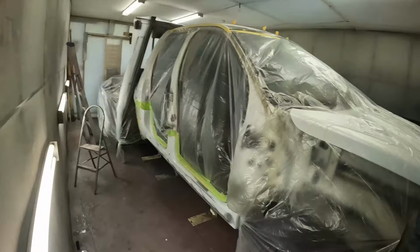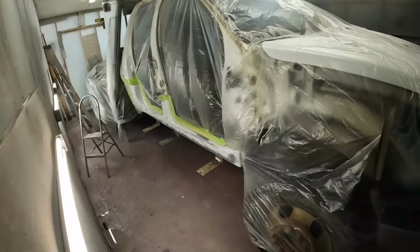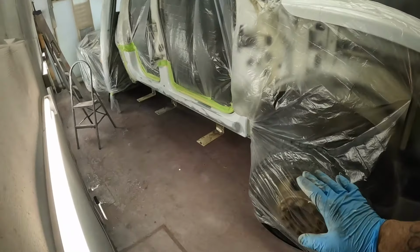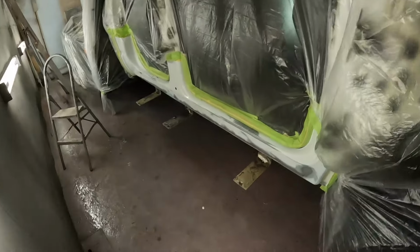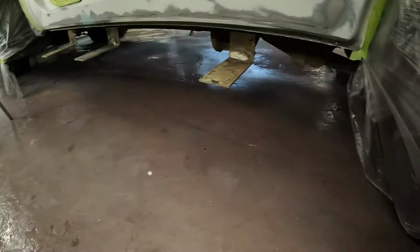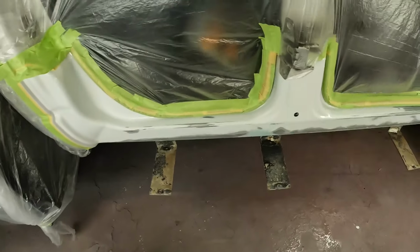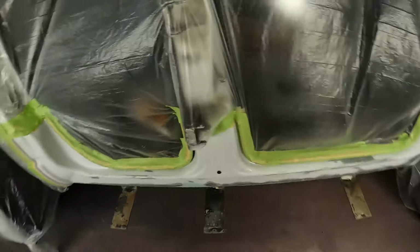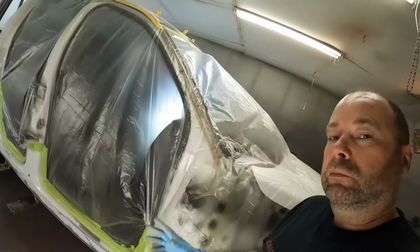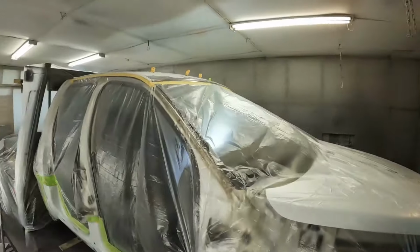Hello, everybody. Next day again. As you can see, I've got our big Dodge masked up in the booth. This one's pretty straightforward. The way I'm going to do it is a couple of coats of epoxy primer over our bare metal, and then a couple of coats of white paint. So, yeah, doing this one the work truck way.